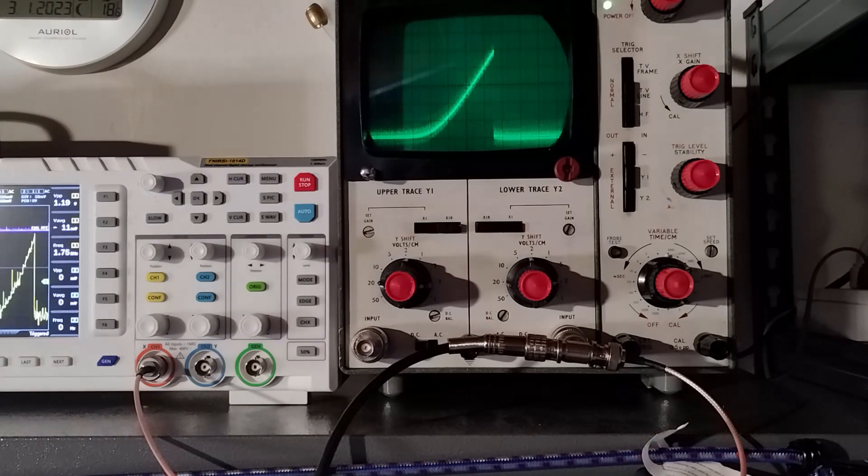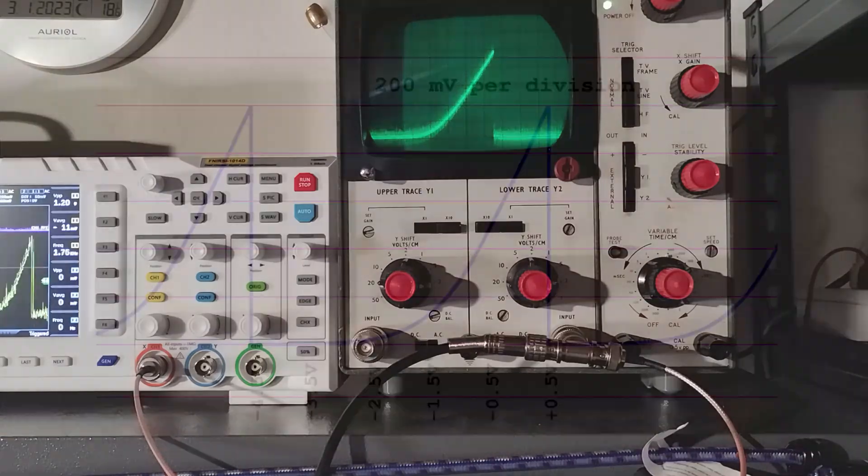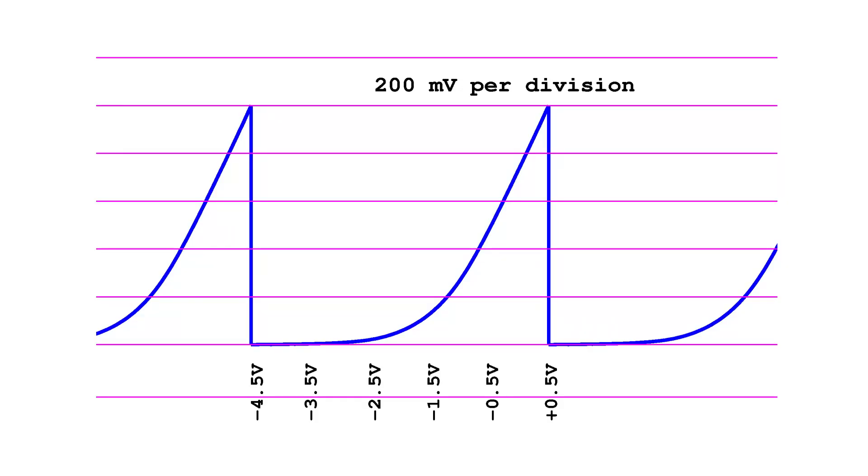To give meaning to what is read on the oscilloscope, the horizontal space separating one peak from the next should be ideally divided into the various voltage levels that the sawtooth signal applied to the tube grid can have.